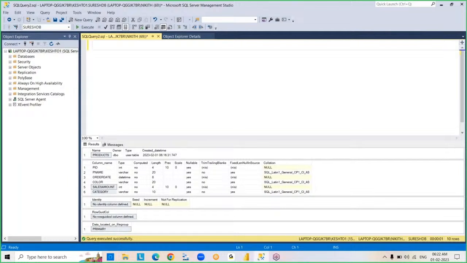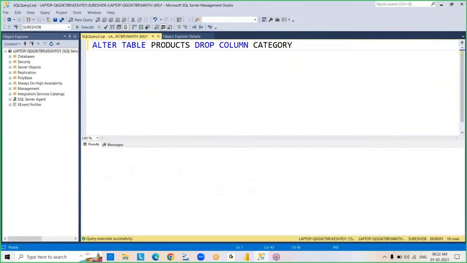I want to delete only category column from the table. Alter drop. See this, alter table products drop column category. So now what happens, see that particular column, category column, dropped from the table.